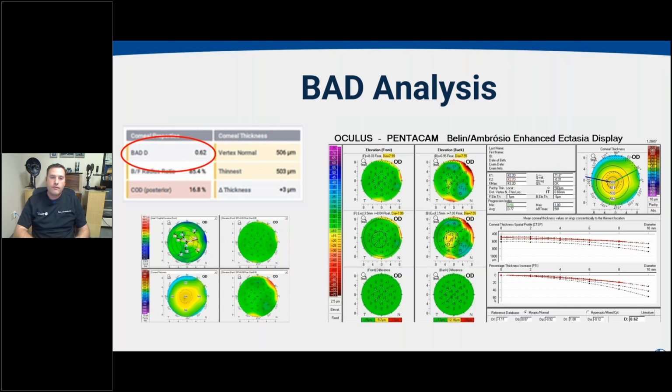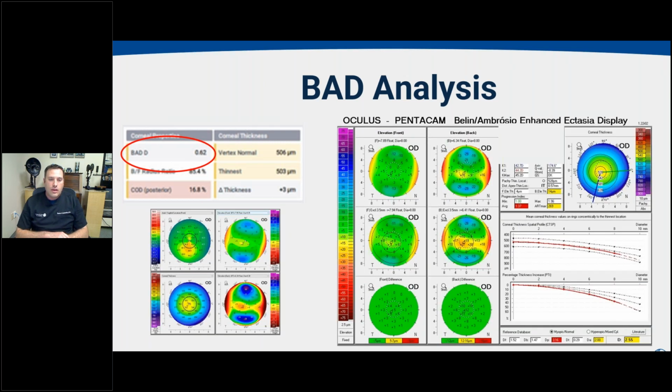So if you're seeing on your full sequence analysis a D score that is flagged as yellow or red, you do know that there is likely some irregularity in the cornea, and you need to look more deeply into that. So this is our case, which is a very regular cornea, and the bottom right shows a normal D score. As you look at other cases, this is maybe a form fruste, or mild early keratoconus, so in refractive surgery, we would be very hesitant to do LASIK on a patient like this. In this case, you can at least start to see that with the yellow flagging, this cornea is one standard deviation out of the norm. And so it's something that you need to consider in your IOL analysis and calculations.